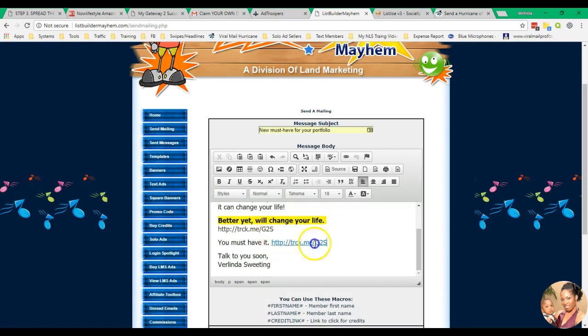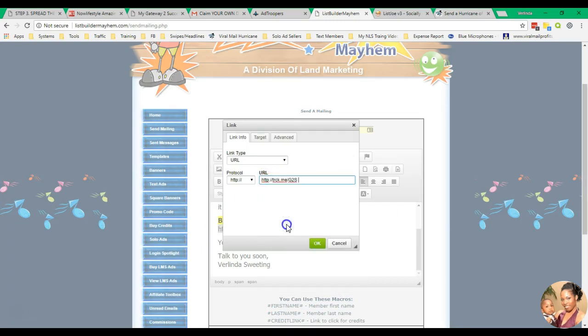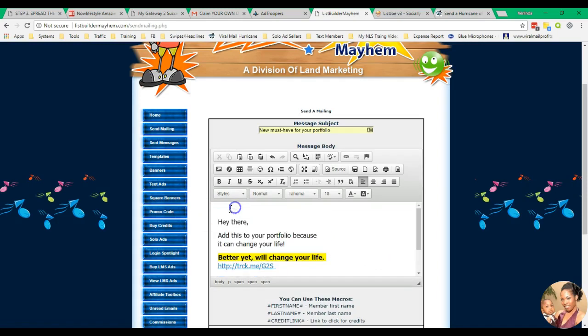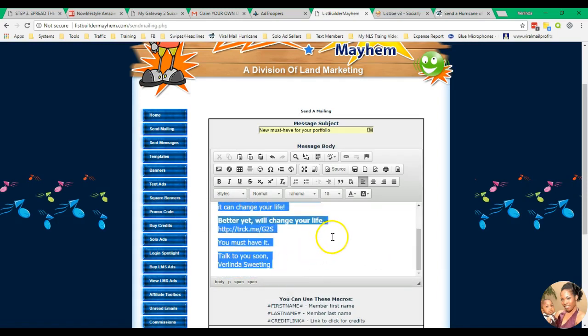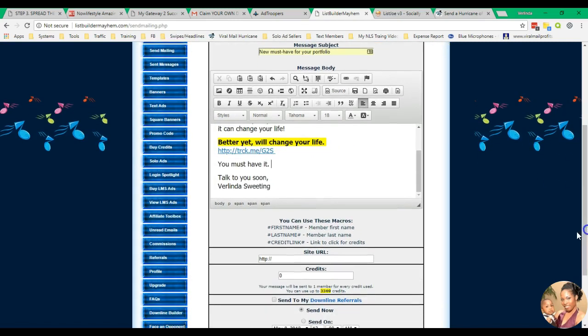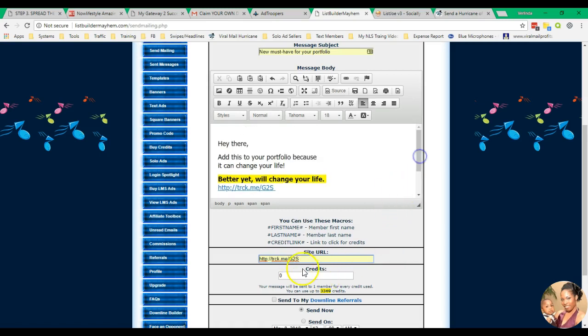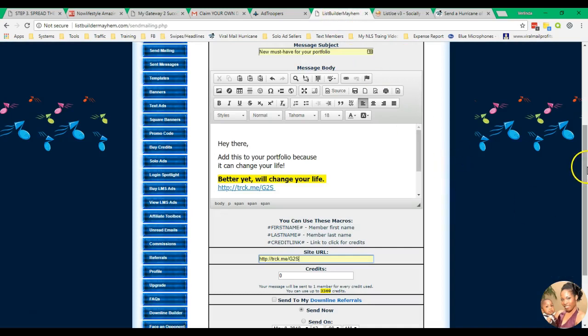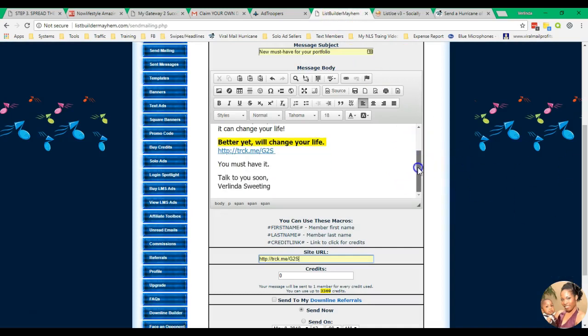Oops! How did that happen? Let's try this again. Copy. Here you go. I wanted to open in a new window. Okay, good. So now I'm going to copy this so I don't have to press Control C, C as in cat. And then there's my URL, which is promoting this. Okay, and look at this, my ad is already ready.